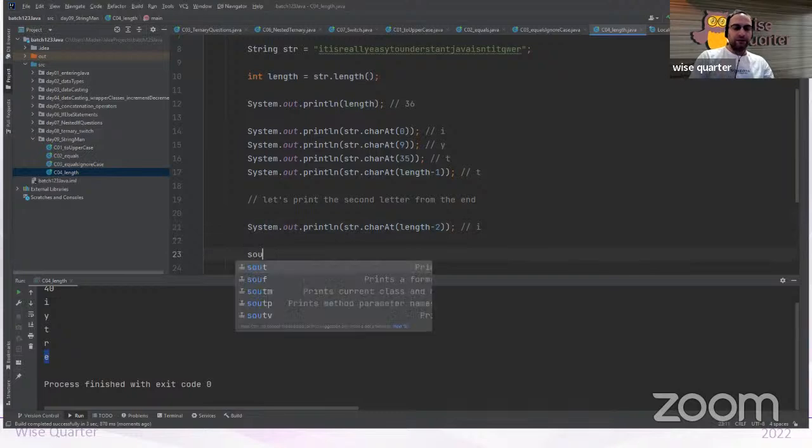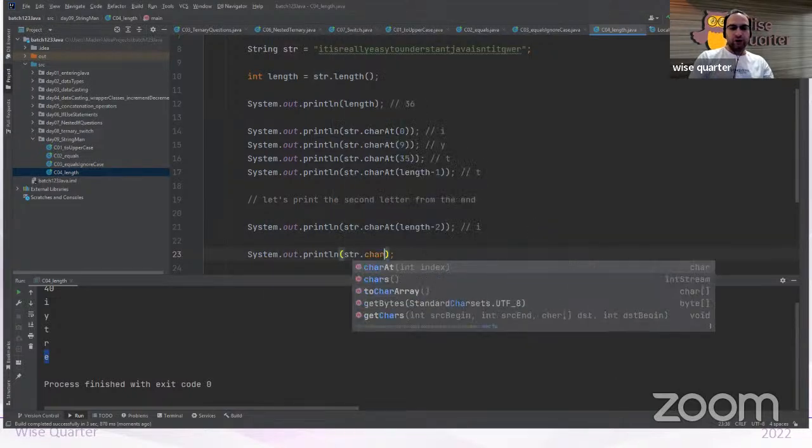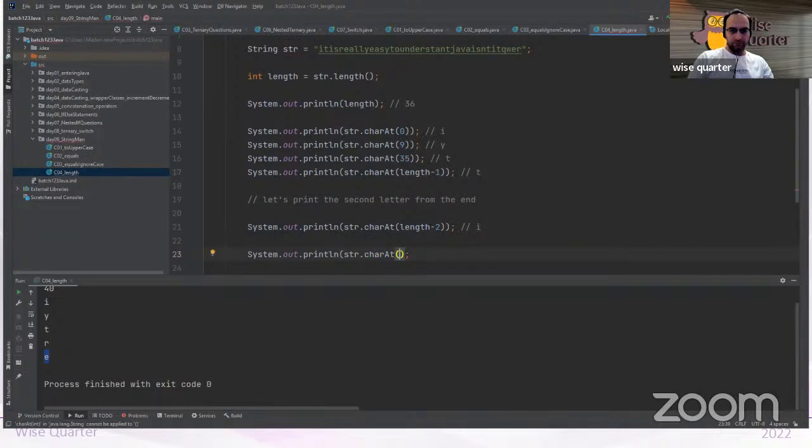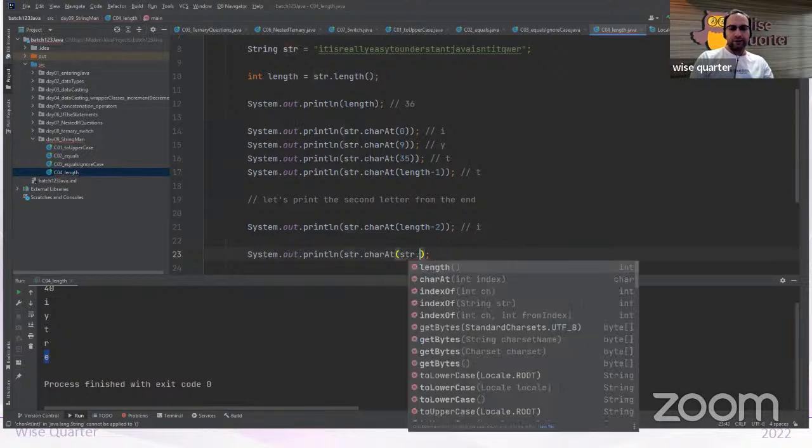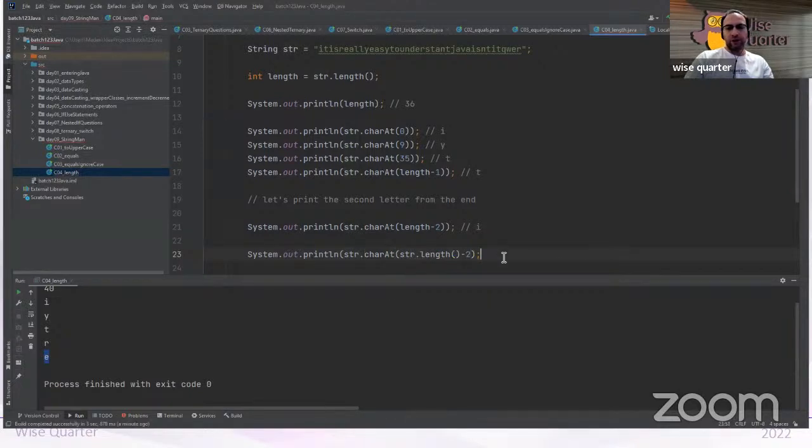If I write it like this, System.out.println(str.charAt(str.length() - 2)), it is the same thing, right? I just changed the length. When I write length, I am actually using this integer, and it is the same as this one. I can use it like this instead of assigning it to another variable.